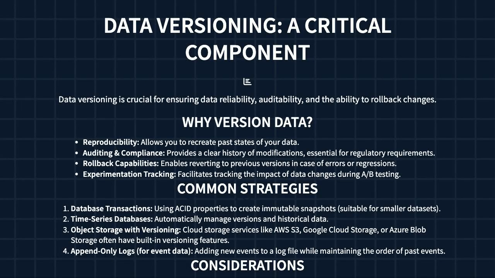Okay, let's talk about handling data versioning. It's a really important concept in system design. Basically, you want to keep track of all the different versions of your data over time. Why? Because it makes things much more reliable and auditable. You can recreate past states if something goes wrong, track changes for compliance reasons, and even roll back to an earlier version if you need to.